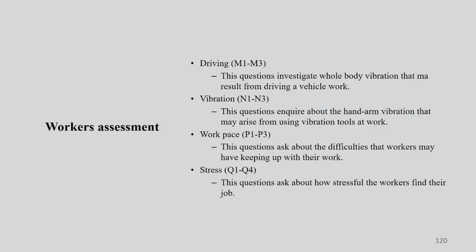Also for driving, M, vibration N, work pace, that is what kind of pace is available while doing this job, that is for P, and stress is going to be denoted by Q. So this particular Q is very, very important, because it's not only that we are doing the job, sometimes there are a lot of stress factors, maybe due to time, due to total amount of job, due to independency of our job, maybe relation with the peers, there are many things.